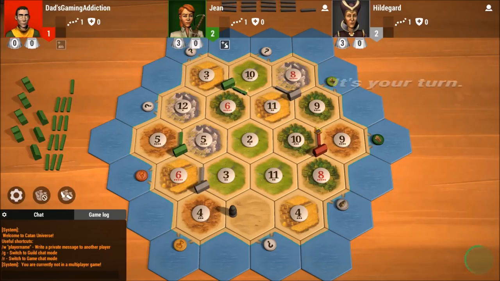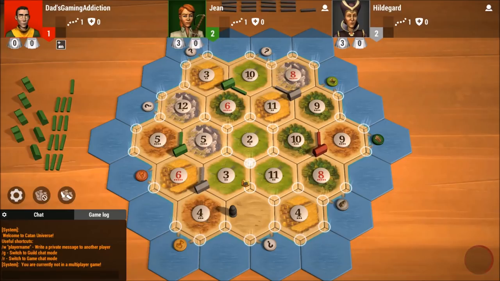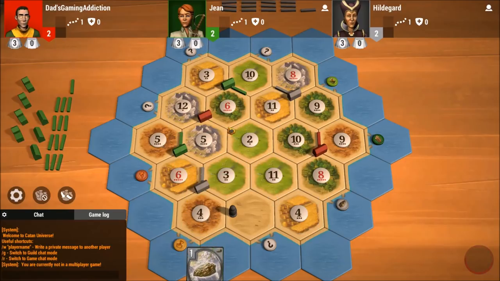Okay, so I get to put another one down somewhere. I'm thinking 2, 3, and 11 are terrible. Looks like they're pretty smart. Maybe if I put one here, I wonder if I can. Yes. And then I go this way. And you get resources on that last drop, and then we'll go this way with it. Check. Okay, so that gives me some options. I can expand to the right.